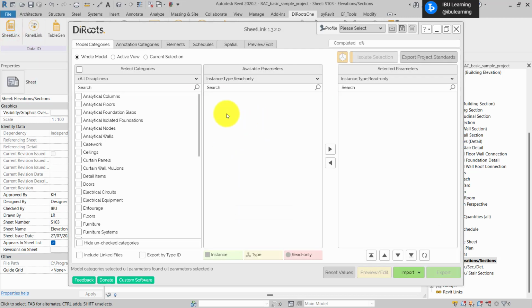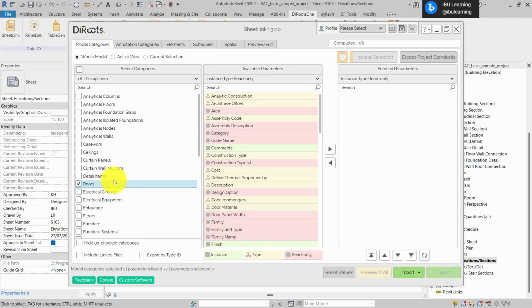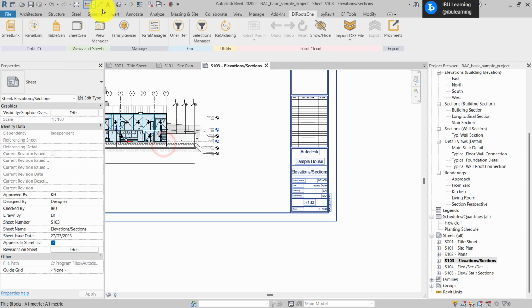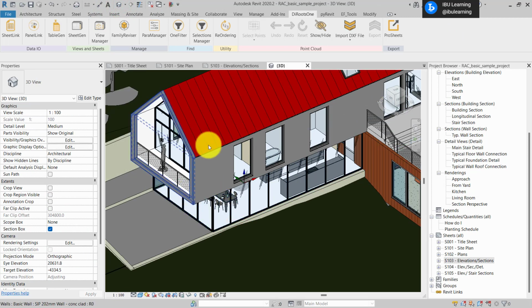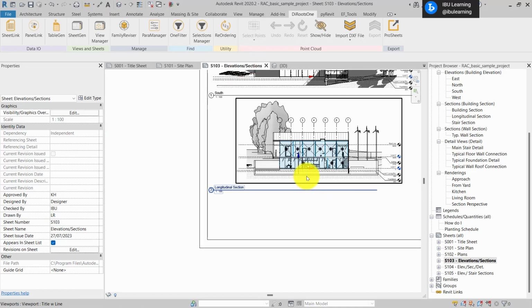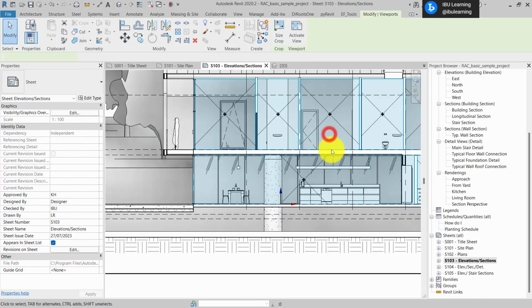One more thing is here. Suppose you have doors, and I'll go to 3D first, and then I want to check in elevation.